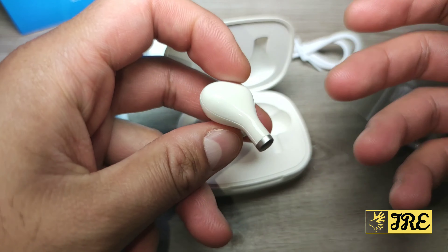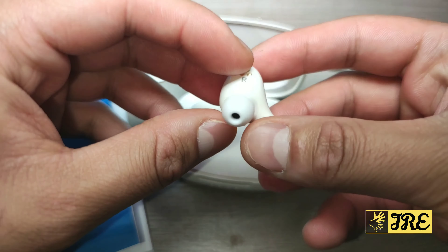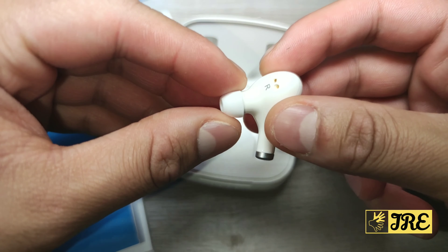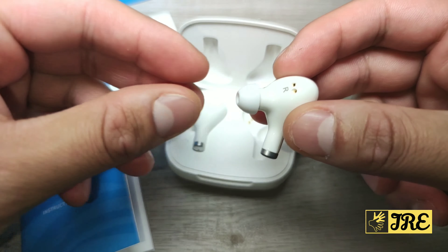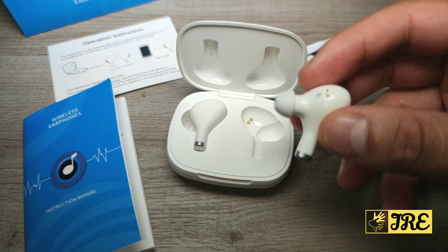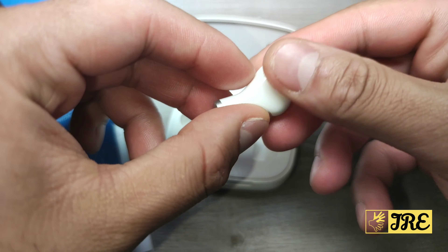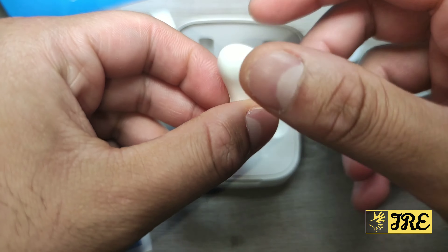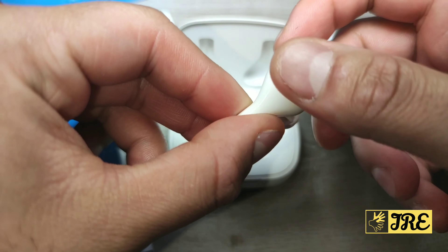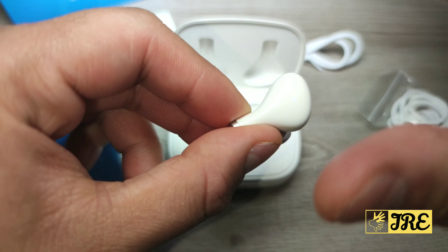It's very ergonomic — the design is very good with a very nice ergonomic fit. It's very comfortable in your ears, gives you a brilliant surround sound system and bass. It also has a very good touch-sensitive control: this part is all touch control, so you can play, pause, pick up calls etc. by just touching it — that smart touch control.